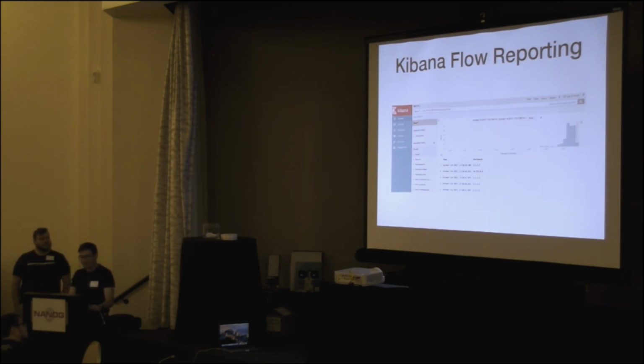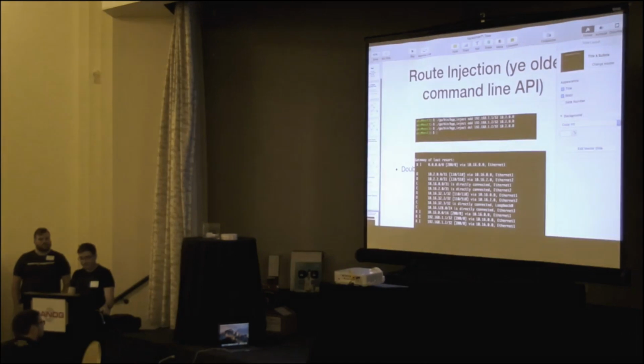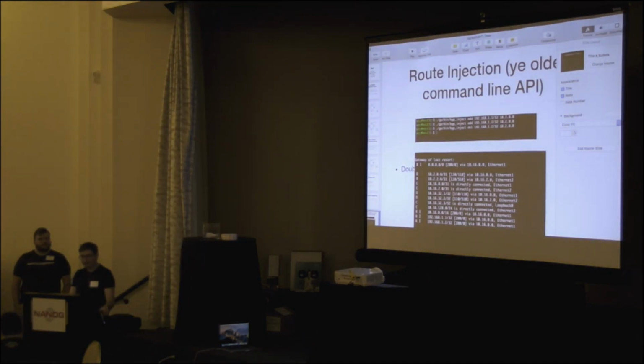We got all the pieces working individually, didn't get quite to the point of an integrated solution, but here are the pieces. We got NetFlow export, logging, and flow reporting up and running. We wrote a route injector that could both add and delete BGP routes. The work to be done is taking these two pieces and gluing them together. Your tried and true command line API should be replaced by a JSON or RPC. That's it.